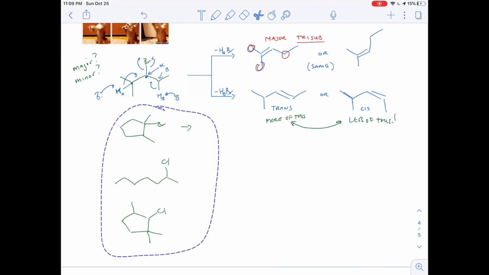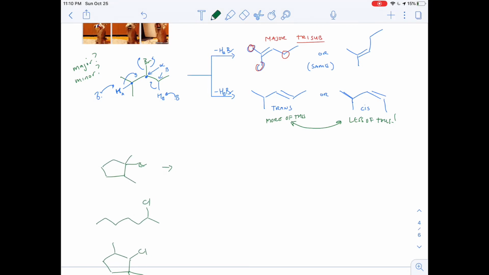All right, so let's take a look at this other alkyl halide. Let me go ahead and move these down here so we've got more room. We want to identify all of our beta hydrogens. So we've got beta HA, HB, and HC. So we're going to draw at least 3 products here. Let me just give you 3 nice right angles. All right, so we've got a cyclopentane, and then we're going to remove HA first, then we're going to remove HB, and then we're going to remove HC.